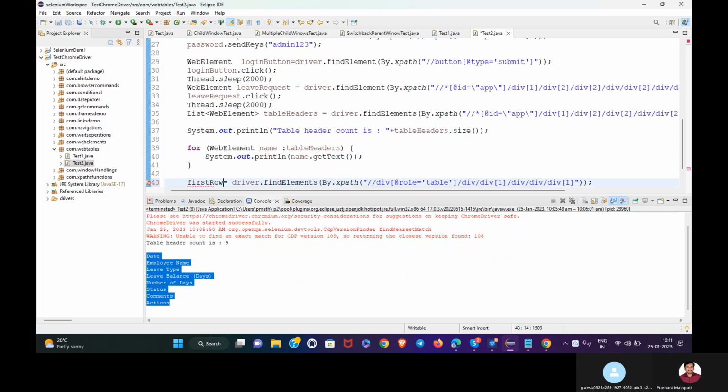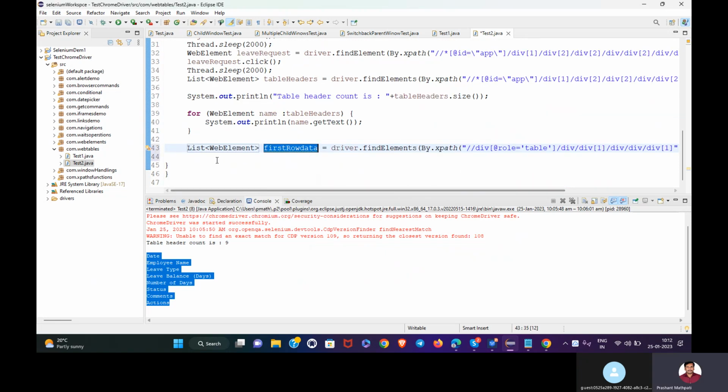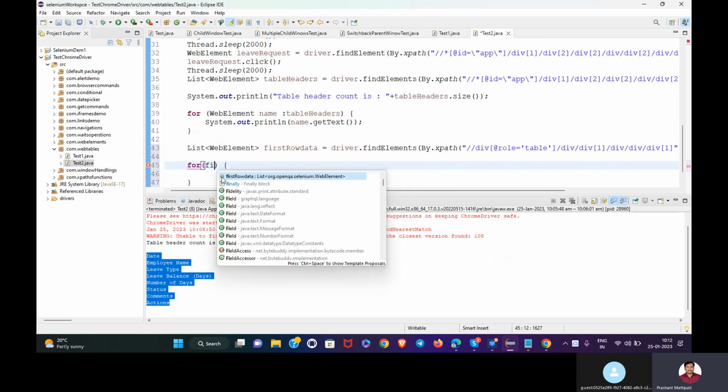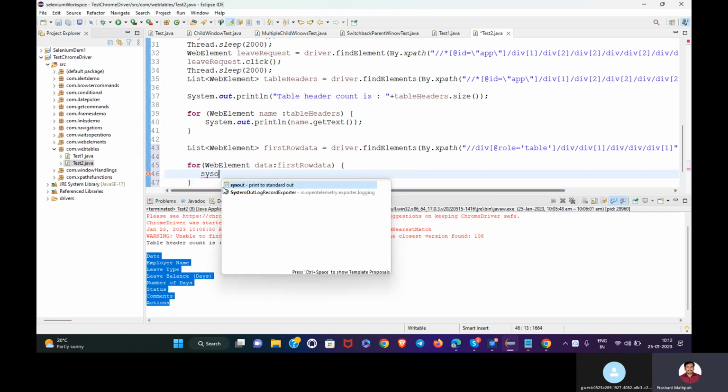Get this element by using a for loop, you can fetch all the details. Here I'm writing first data and here I'm learn. Here I'm saying data, I need to return the element. Now we can print it.